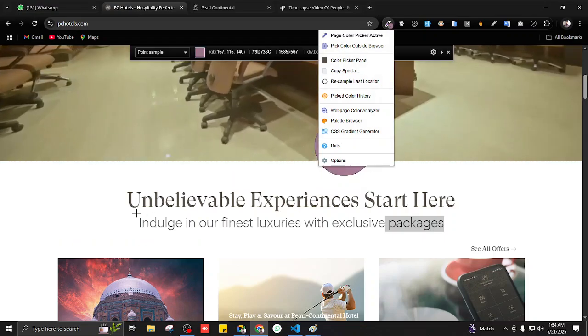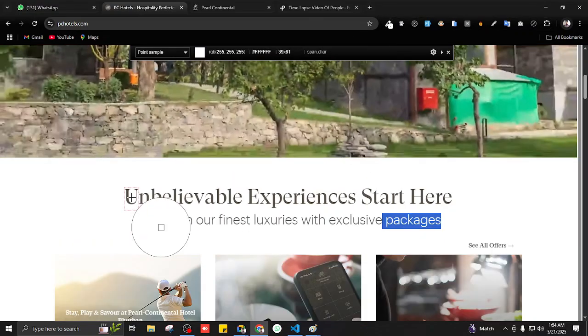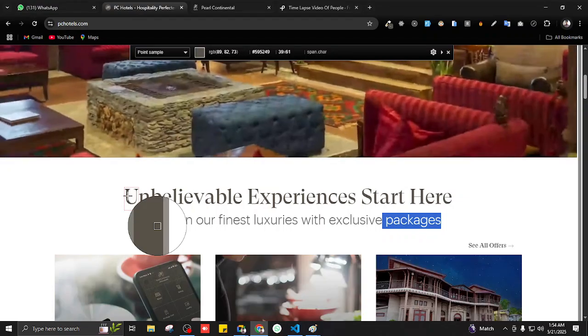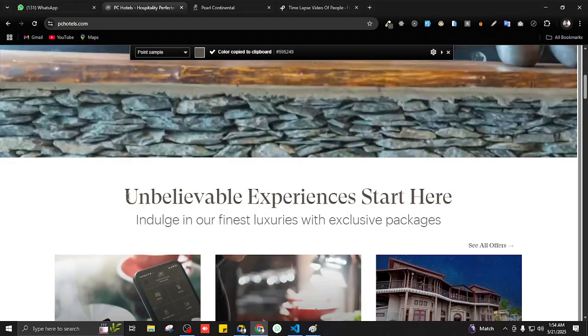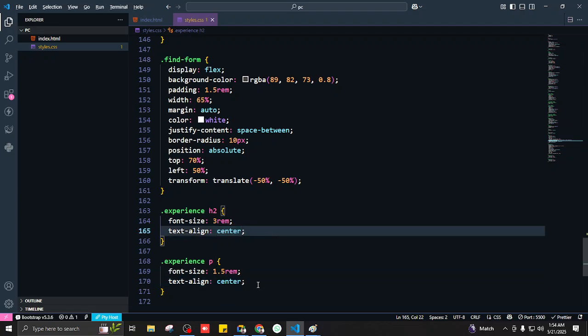So let me copy it. Where do I copy it? Yeah, here it is. Copy, and then here and here. How did I do this? Like I've clicked here and then I clicked here. Now both of them are selected. We have discussed this shortcut. How do we do it?